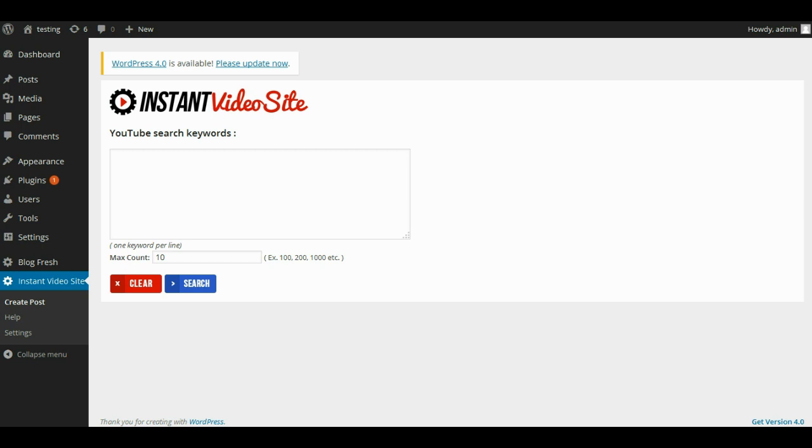So what this plugin does is it allows you to enter search words that will then be searched on YouTube for relevant videos, and then it will pull in those videos into your website and create pages on your website. Now, the pages that are created on your website will have a couple of things about it. It will have a title that is on the website in an H2 tag or an H1 tag for SEO. It will have the video on it, and then the plugin will also pull either the caption or the description, depending on how you set it up, and enter that into the post as text.